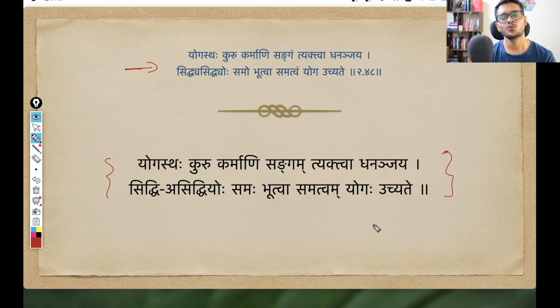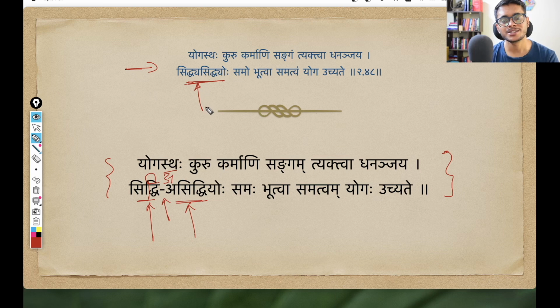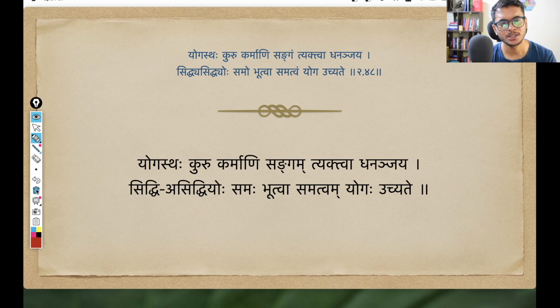So let us quickly see what all Sandhis we can spot in the shloka. If you come here and see this pada, Siddhya Siddhyoh, between Siddhi and Asiddhi you have the Yana Sandhi happening here. There is a substitution of this Yakara between Siddhi and Asiddhi. So that is the Yana Sandhi that we spot here.